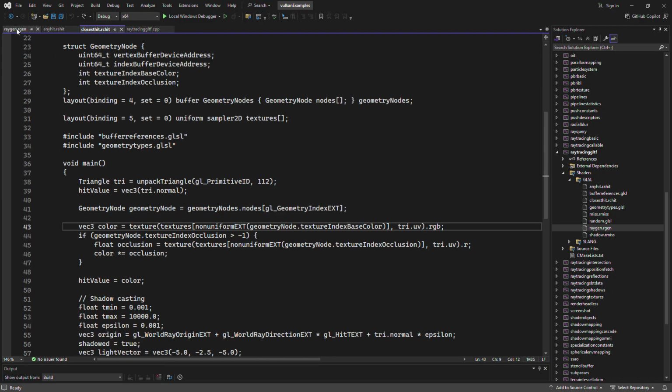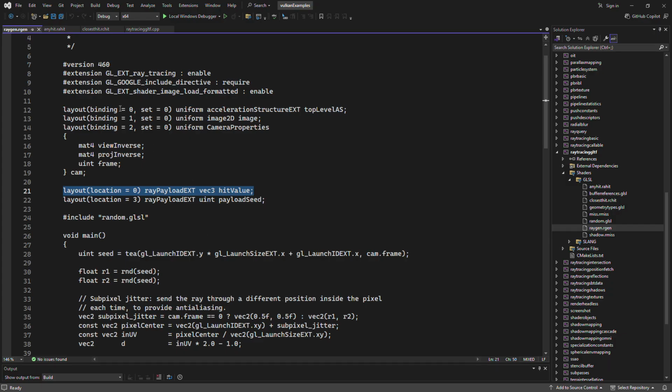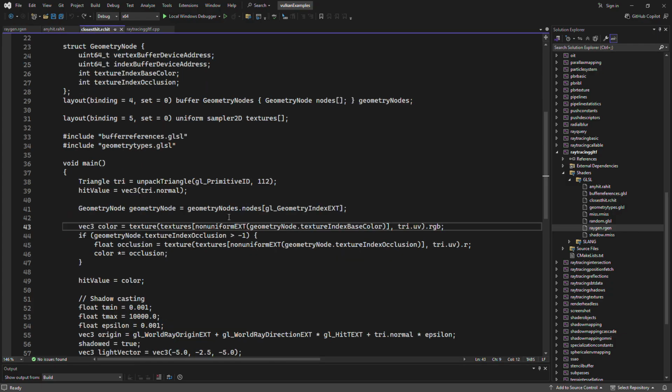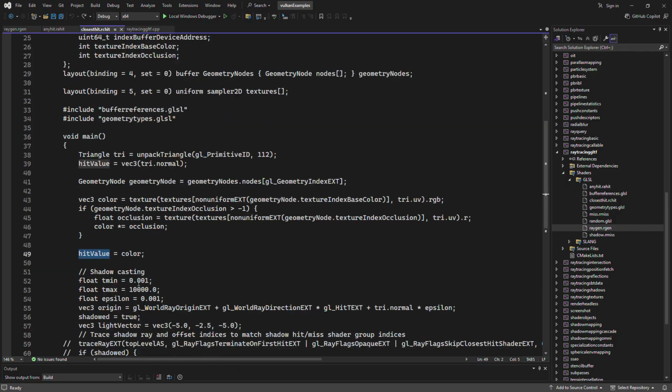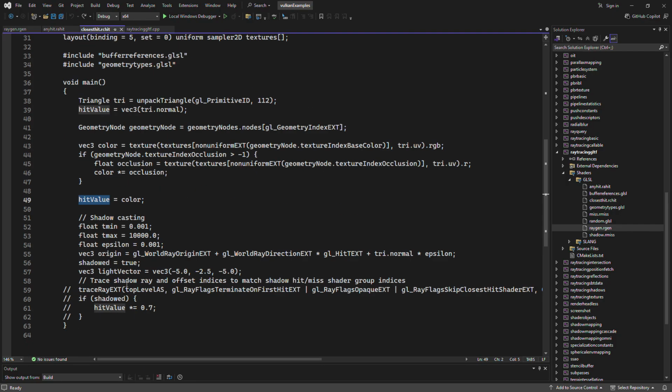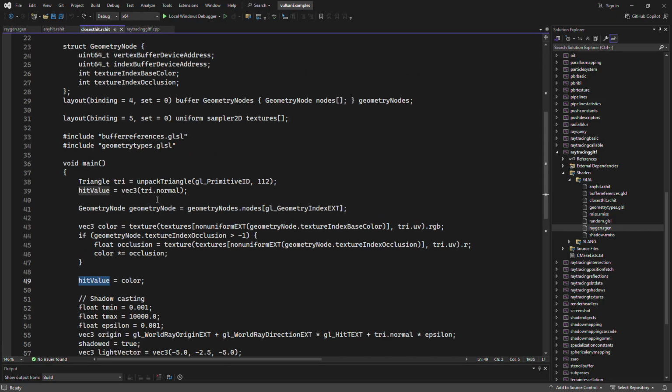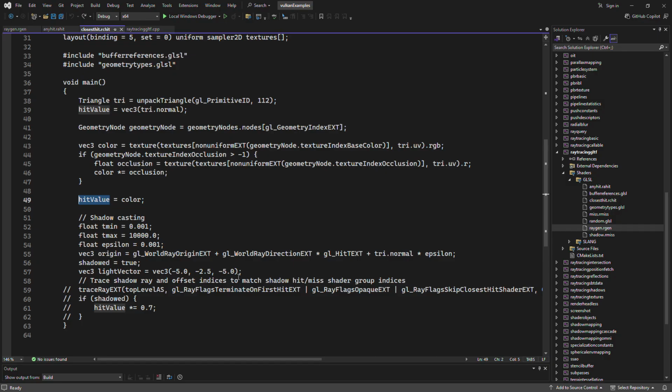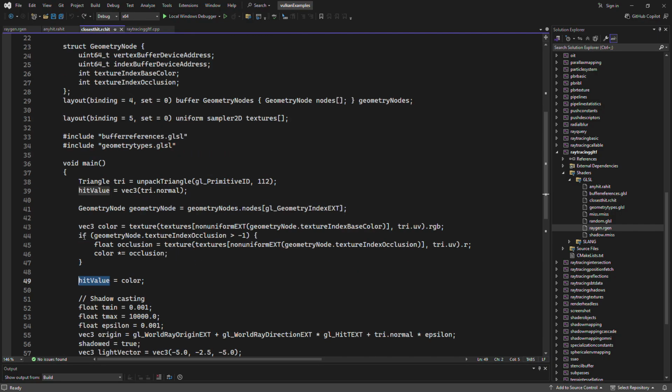Remember, we start with the raygen hit value, and then it gets to the hit. When there's a hit, we make some modifications to the hit value variable, here and here, and if we enable shadows, it would be here also. All this work is being done to get to an accurate value for the hit value. And that's pretty much it. But we do this extra stuff because we want it to look realistic, right? But yeah, that's it, guys.